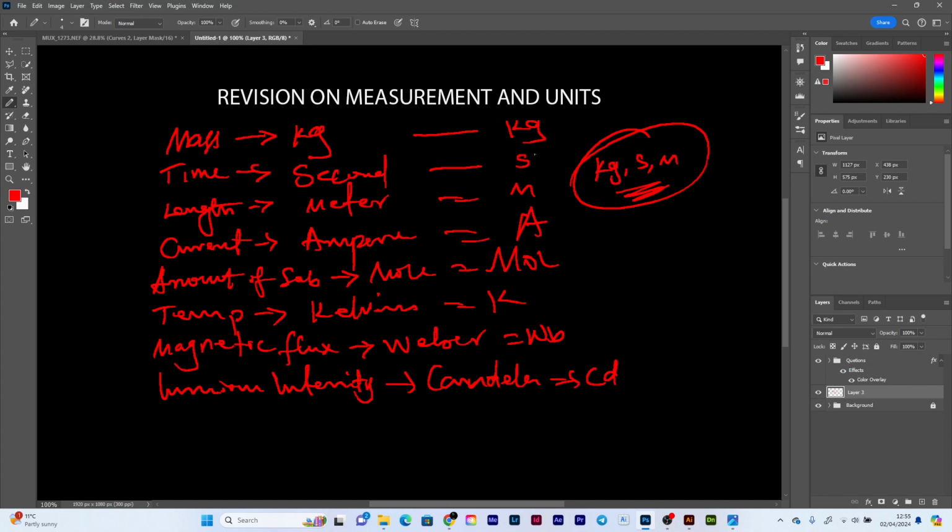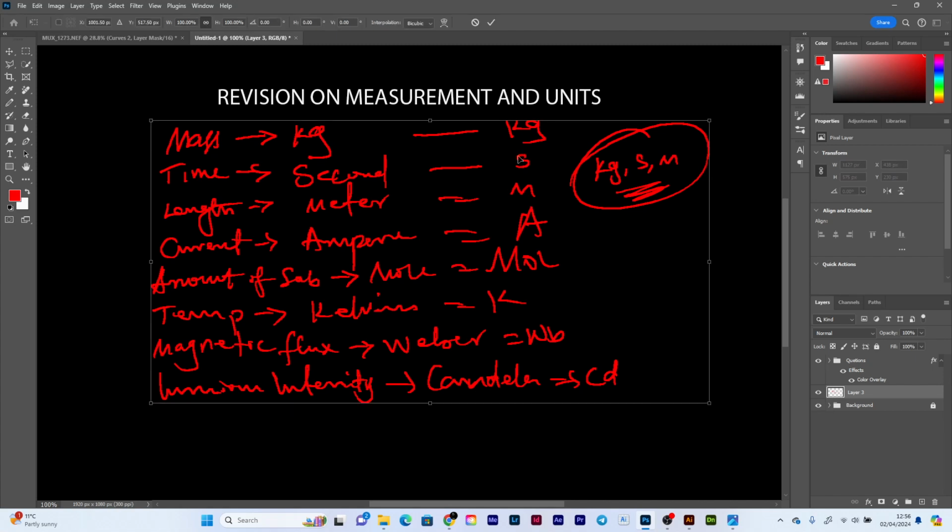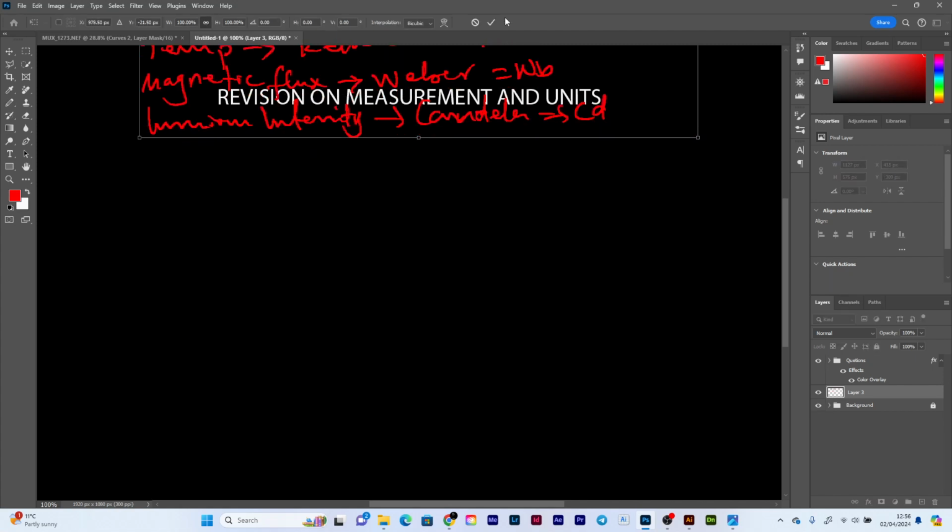Now, fundamental units rather. So we now have what we refer to as derived units. Derived units are just like derived quantities, whereby they are formed by the combination of the fundamental units, just like derived quantities are formed by the combination of fundamental quantities. And we have numerous derived quantities, but we have a very limited number of fundamental ones.